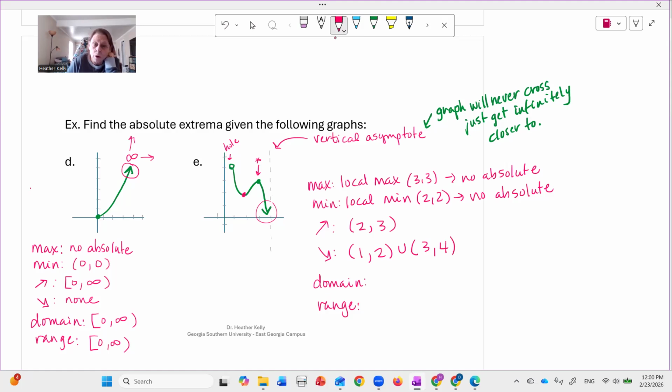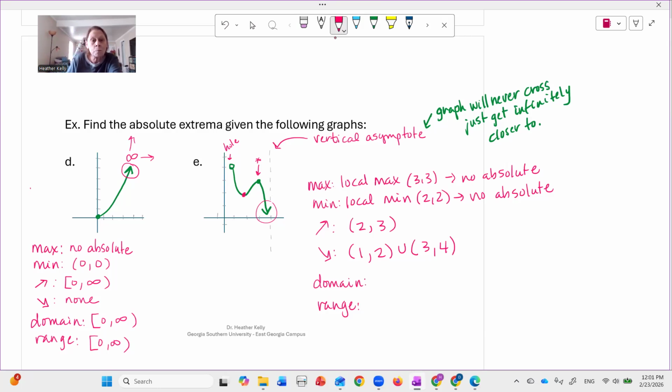The graph will not go any further than 4. Even though it's an arrowhead, there's an asymptote there. That's why I'm pointing all of these little special details out. Okay. Do I think you're going to have a problem like this? I don't really, but I really wanted to be explicit in showing you where you could have local mins and local maxes, but not have the absolute mins and the absolute maxes.